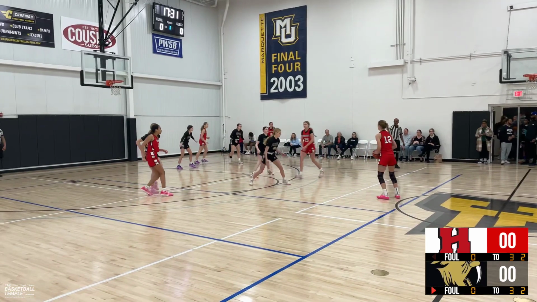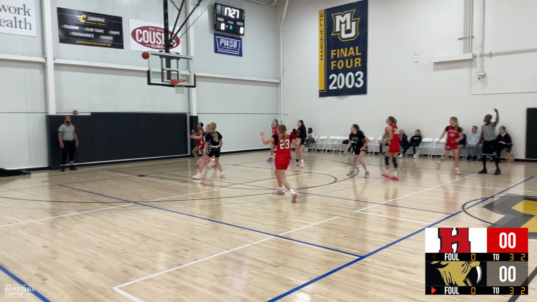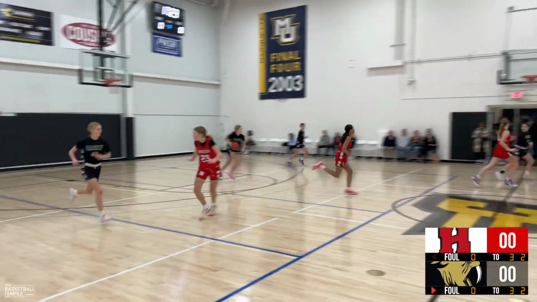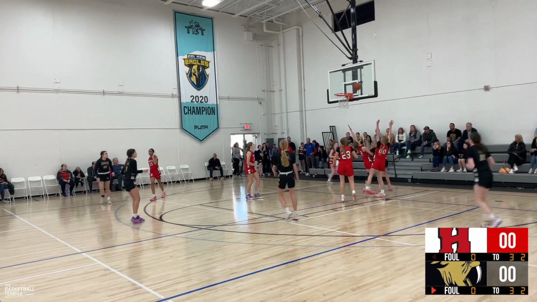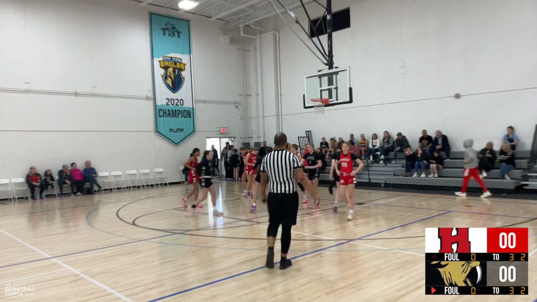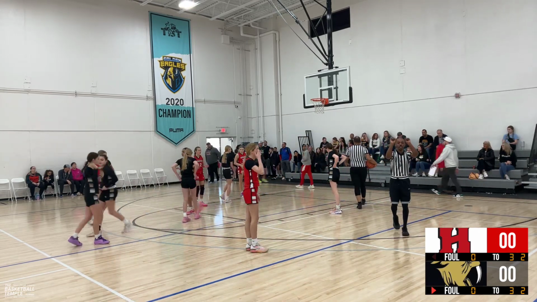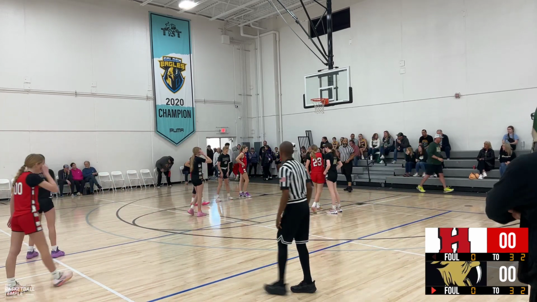Set it up. To 12. Halzer's there. Screen, 23. She'll go under. 12 for 3. Off rebound, Maddie Halzer. I'm sorry, that's Burgum. Jordan straight up. Foul. Foul's on double zero red. Jordan will get 2.